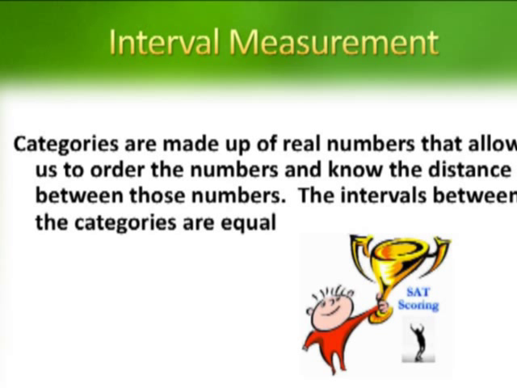specified. For example, if body temperature were being measured, a reading of 99.0 might be one category, 98.6 might be another category, and 98.2 could be another category. The researcher would be correct in saying that there is a 0.4 difference between the first and second category and between the second and third category. The researcher could even go one step further and find the average reading of the temperatures.